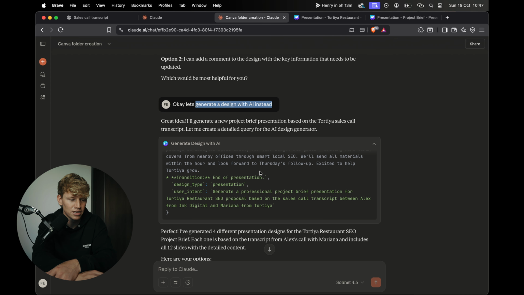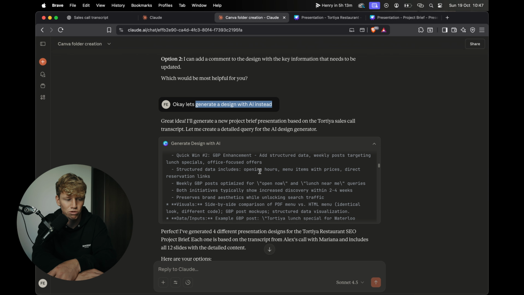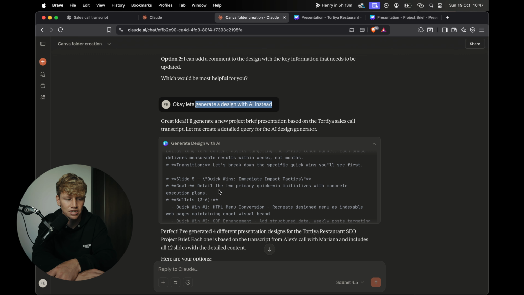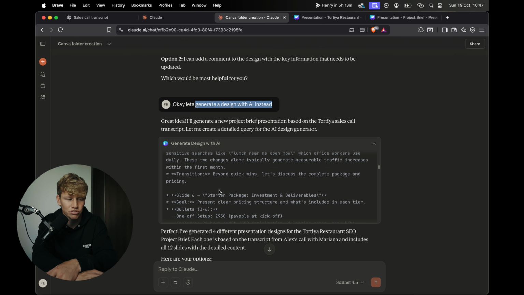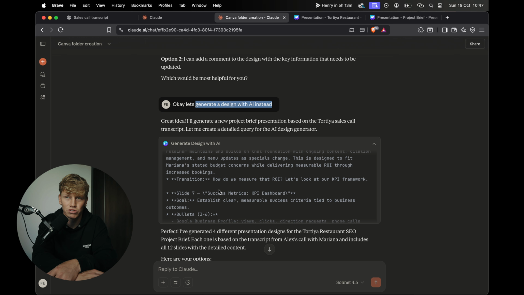So it went away and it's really interesting looking at what it's come up with here. It walks through exactly the details of what should be included on each slide. And it goes into a lot of detail based on the context that we've given it. So I think it's important to remember here that there's no amount of prompt engineering that can really solve this problem effectively for you. Or there is, but you'd have to go and get all the context from that sales transcript and put it into your prompt.